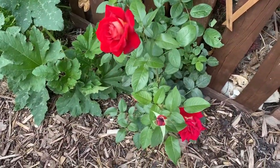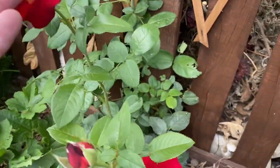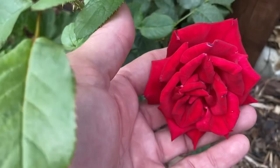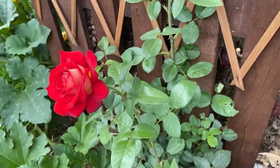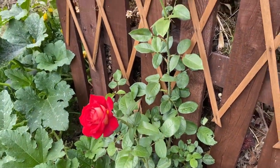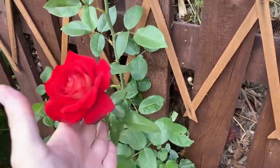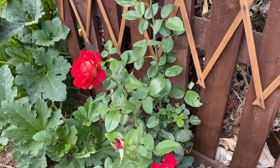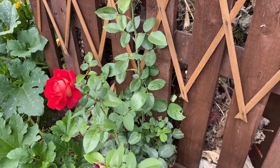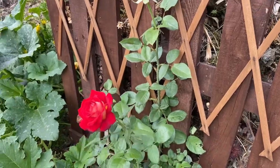Oh, look at this rose. I've got to show you this rose. Look at this rose. Absolutely. Got some more buds coming out here. I don't know if I'd told you in a previous video, but this rose was from the pound shop. It's supposed to be a climber, hence why I planted it next to here, and put a bit of trellis there. However, you know the pound shop, it's never what it says it is, is it? But anyway, I can just tie that in so it's out of the way. That would be lovely. It's definitely not a climber.